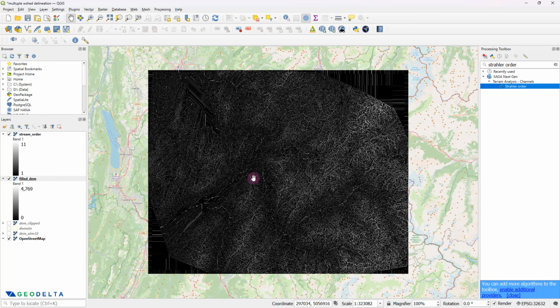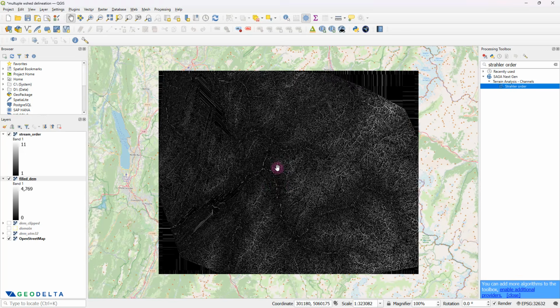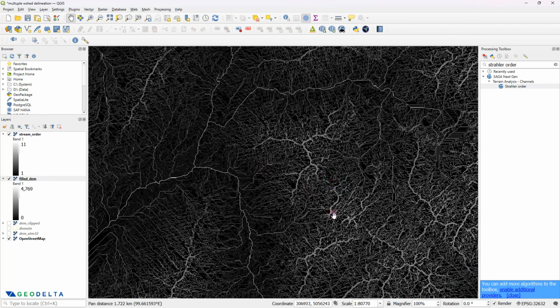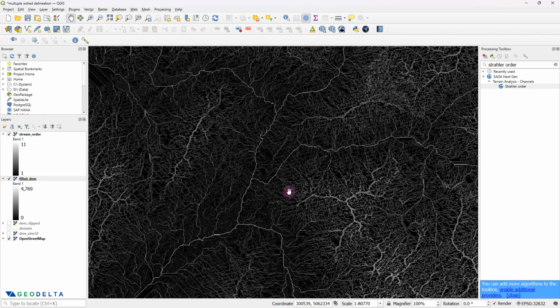And it might not really be apparent what the stream order of each stream is supposed to be. And if I zoom just a little bit, you can start seeing that we're making some progress, because now you definitely can start seeing a massive river network. But this is something that we have to further clean up just a little bit and probably change its appearance so that we can interpret it in a way that makes a bit more sense when it comes to its appearance and things like that.